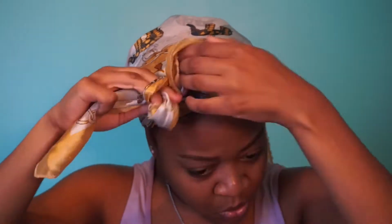And then I'm going to go to bed. Except I didn't actually go to bed. I went driving, so my hair dried pretty fast. But this is the next morning, and as you can see, my twists have shrunken up a lot, which means my hair is healthy, boo. And everything is completely dry, so now it's time to take it out.